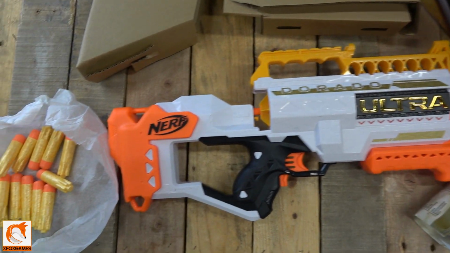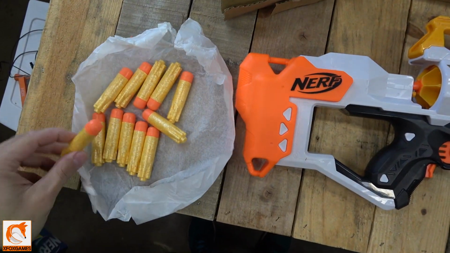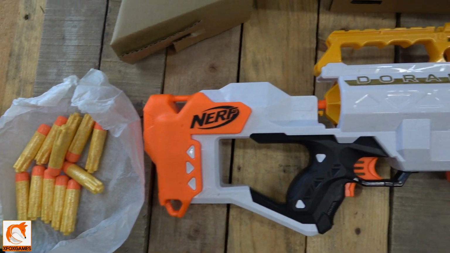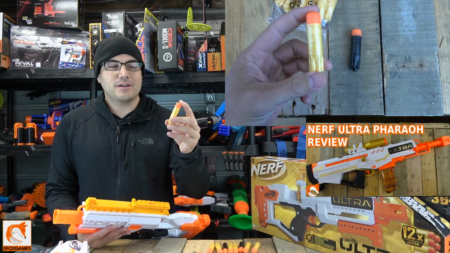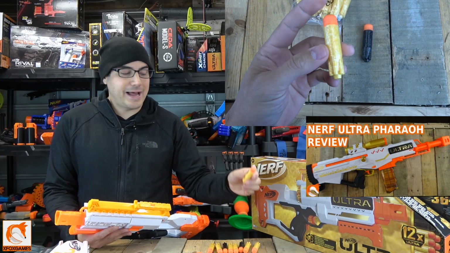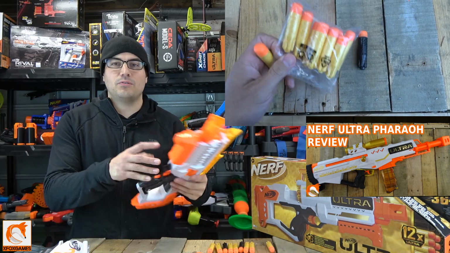Out of the box, it comes all put together. Again, nothing too crazy. It does come with, of course, 12 of the golden darts. These are the same Ultra darts that come along with the Pharaoh. I don't know if they're transitioning to these over the black ones, but still, I shot the black ones and the gold ones out of here.